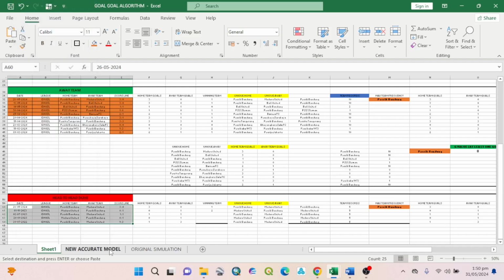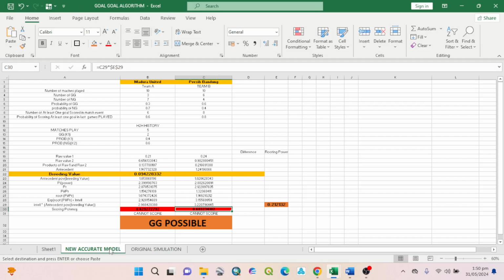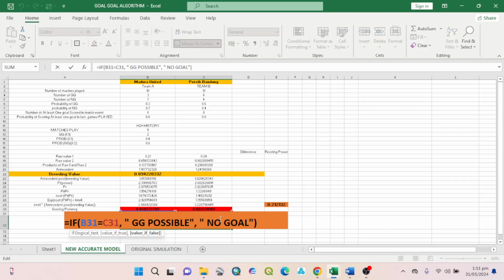So let's see. Said Google is possible. Okay, this is cannot score and cannot score. So if cannot score and cannot score, I have to change this formatting.